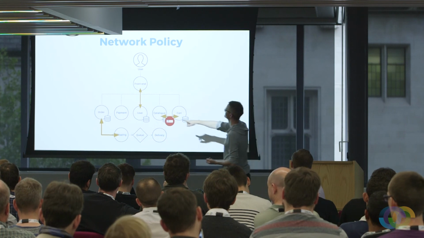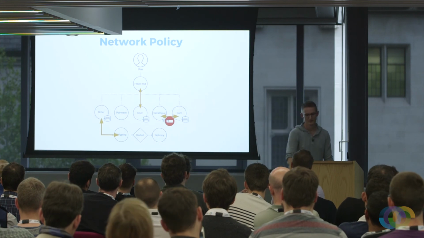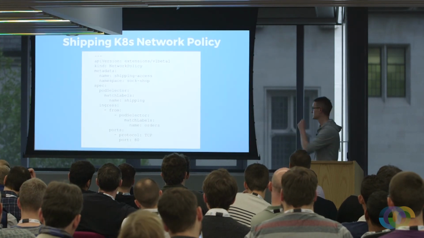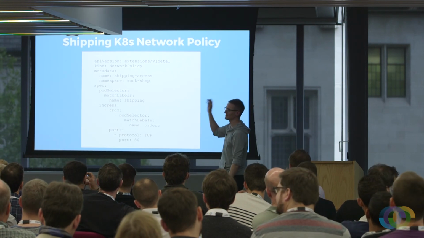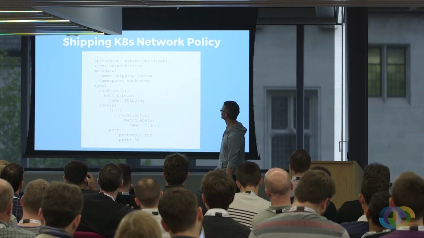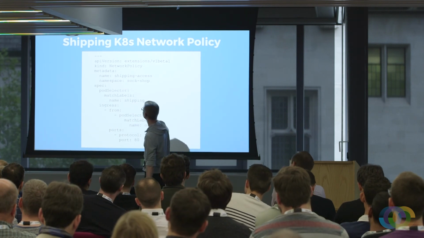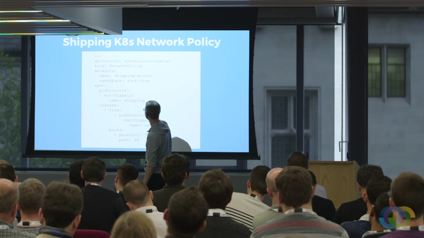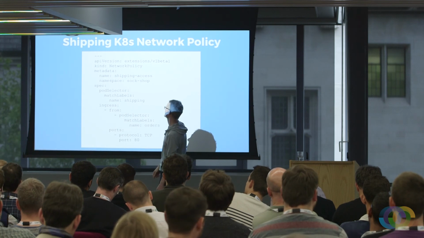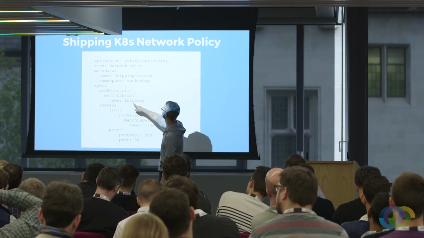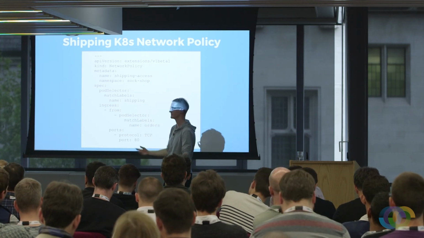So this would be allowed, that would be allowed, but this would be automatically blocked because there's no policy for it. So this is starting to look a little bit more verbose if you're not used to looking at Kubernetes stuff, but this is how it all looks, so get used to it. But it's defined quite simply. The type of this resource is network policy, and we're defining what service this network policy should be used upon. And we're matching upon a label called shipping. So this is only going to apply to anything that has a service name of shipping.